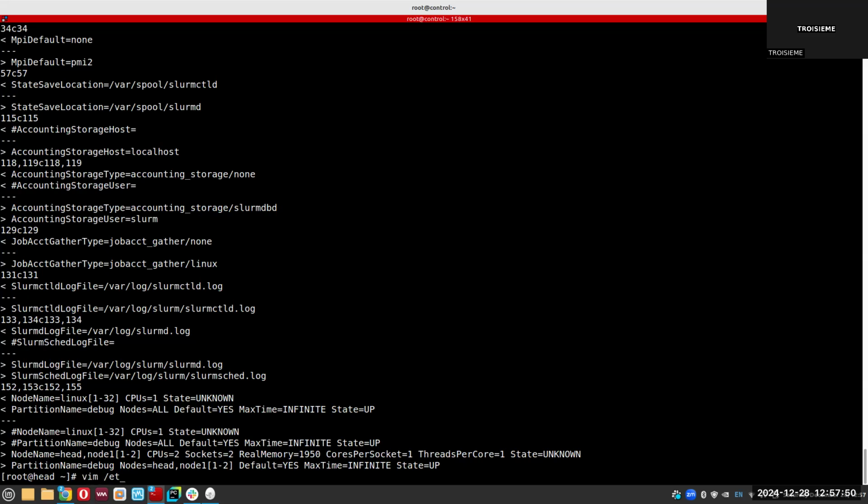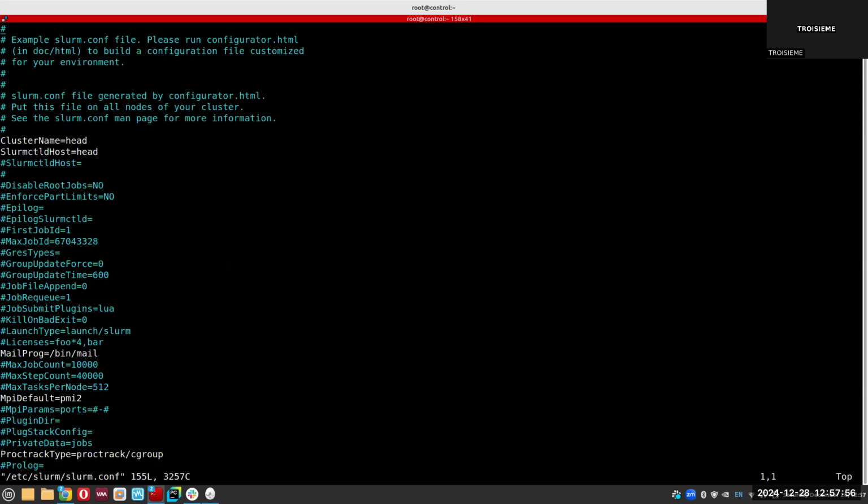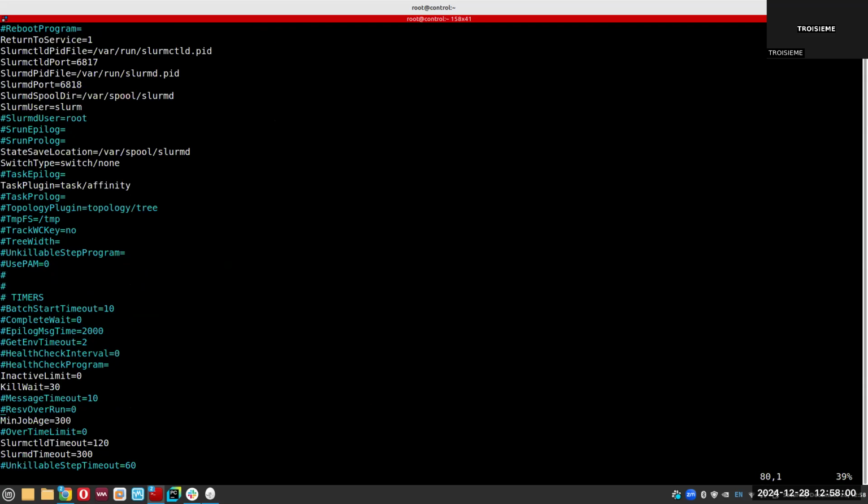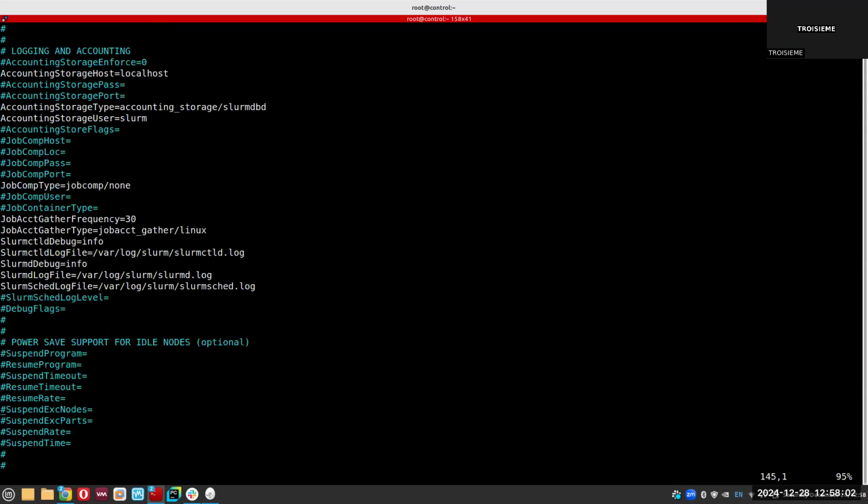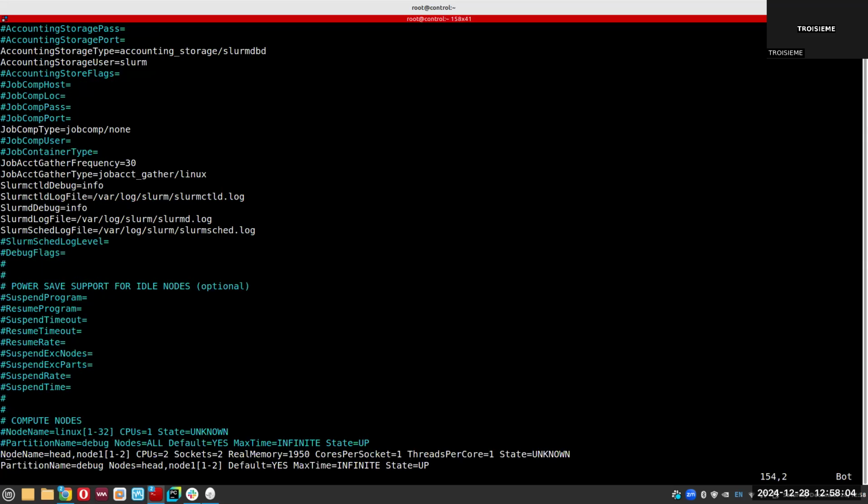So I will do a small modification again in that main file, since we are configuring a single node. Since it's a single node, I'm going to remove all this.